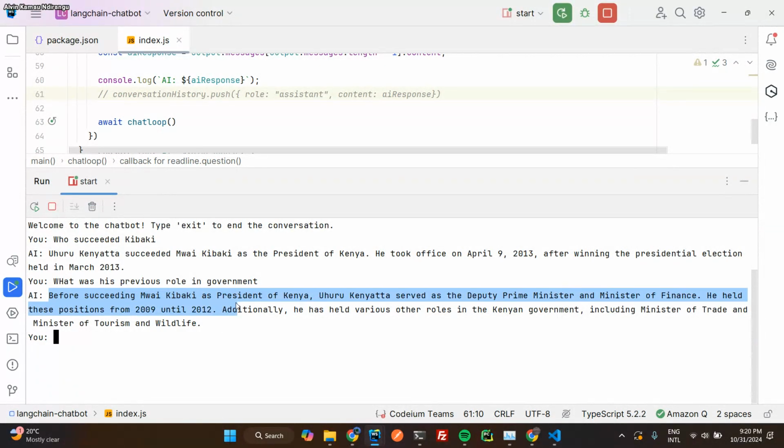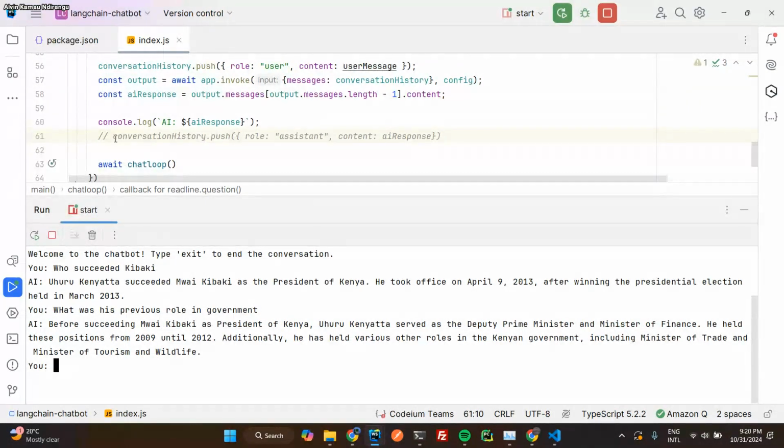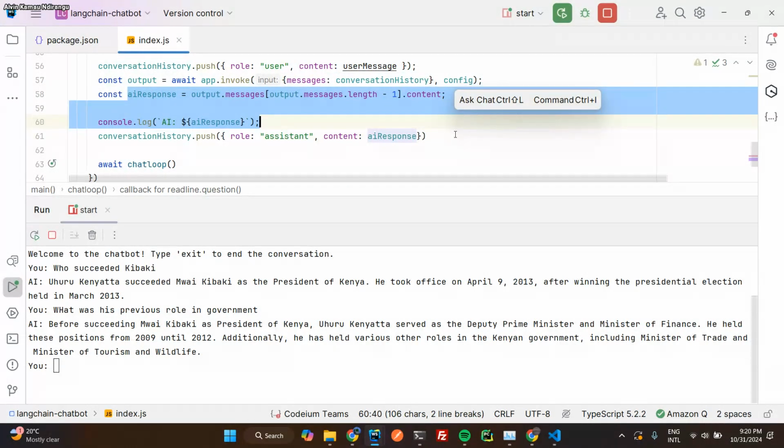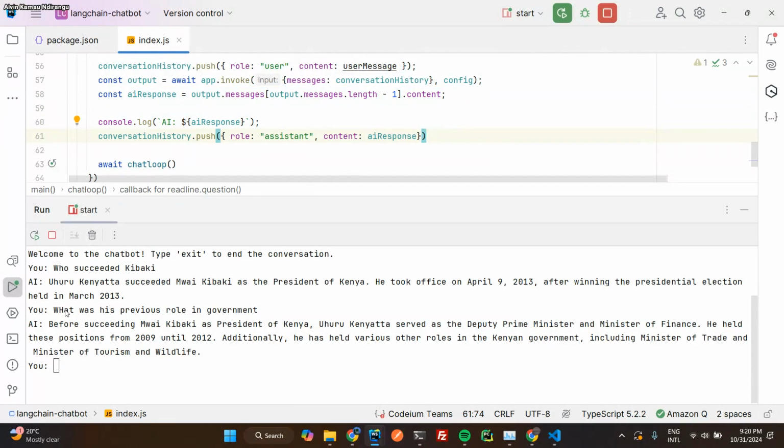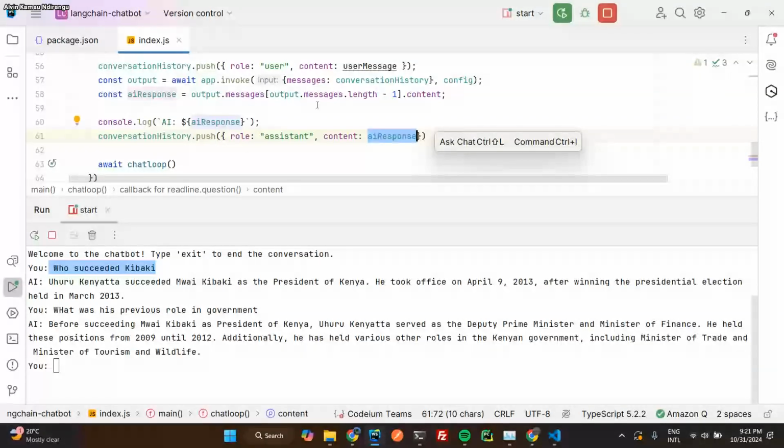Before succeeding, I don't know why it has, but I hope you understand that you need to do conversation history dot push so that you push the AI response. If there's information that the AI generated that was not in the prompt itself, and you do not push the response from the AI into the conversation history, it will not have that context.